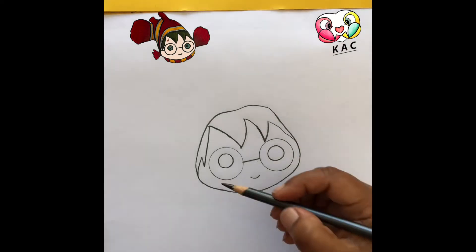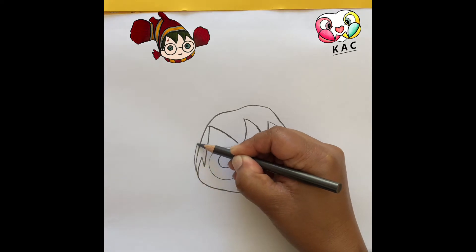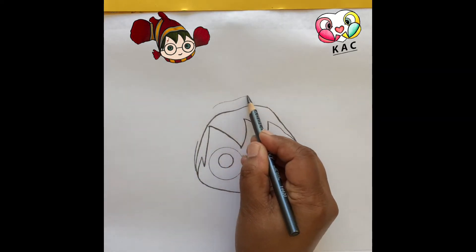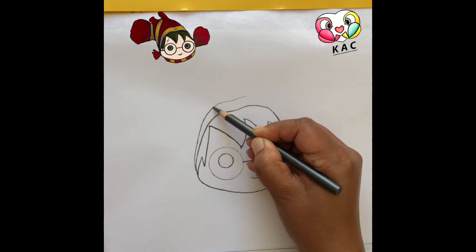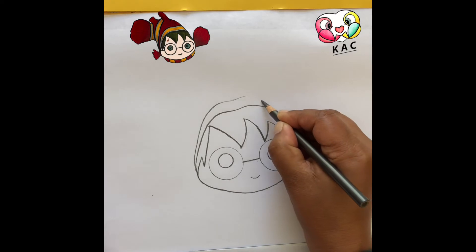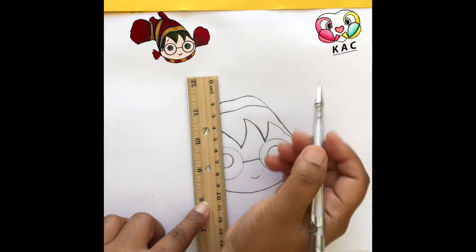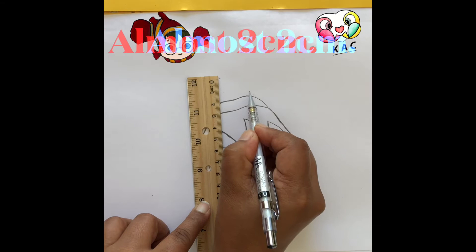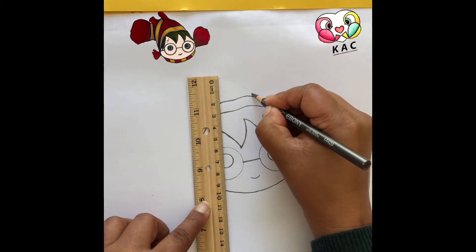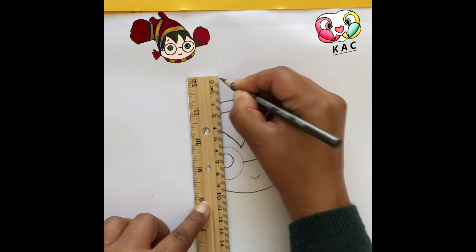Done. Now I'm going to do the same thing one more time — the top part again, just like a hill: up, down, up. The gap is going to be a pencil gap, and then connect with the other side of the head. This is the top part of the body, or you can say the back — it's almost like two centimeters, can be a little bit big or small, doesn't matter that much.